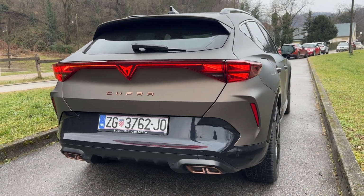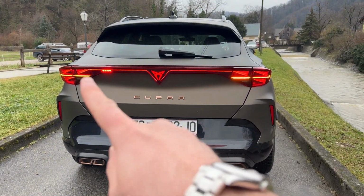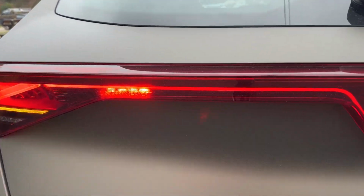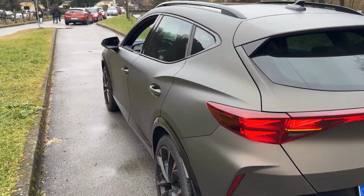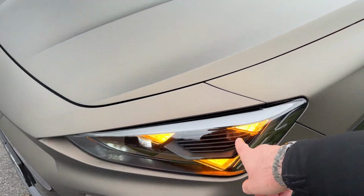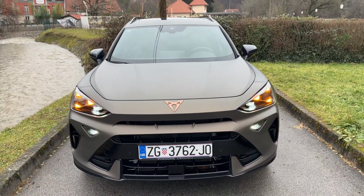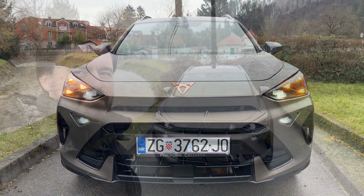And also I will now turn on the indicators. Okay, then the indicators, the dynamic ones, are turned on, and also here you see the rear fog light. And now we come to the front, daytime running LEDs turning into indicators, and now the fog lights are turned on as well. Right guys, so that was it.